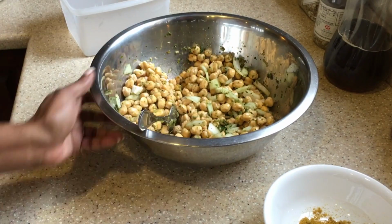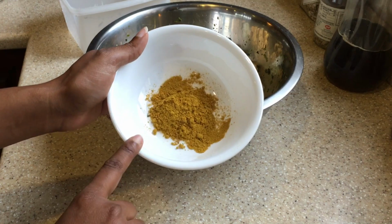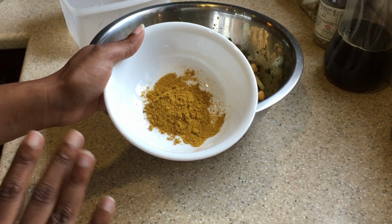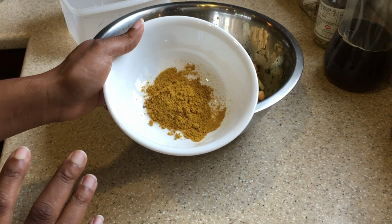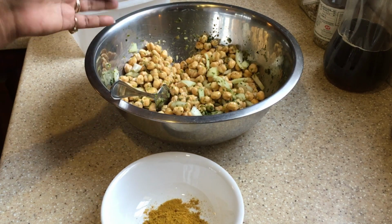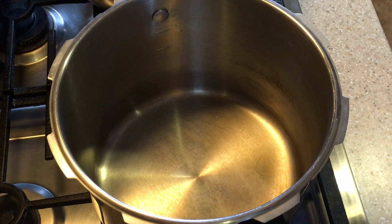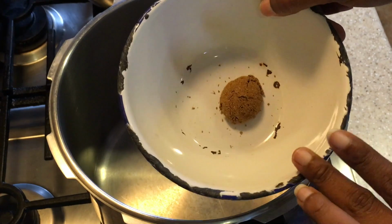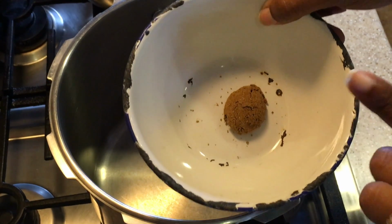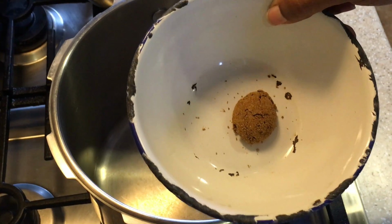Alright, so now we're going to head over to the stove. Now before, what we're going to do, we're going to fry the curry first. In the pot, we have to make sure we toast and fry our curry for about 2 minutes. And then I'm going to add in the chana, add in water to cover it, and pressure cook it. That is something that I forgot to mention. At the end after it is cooked and soft, the chana or the chickpeas, we're going to also add in 1 teaspoon of jeera or cumin.